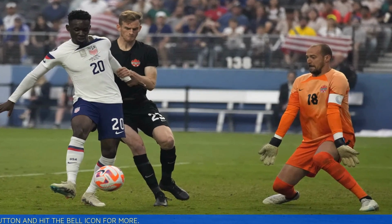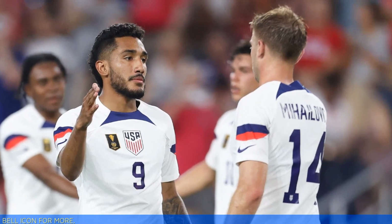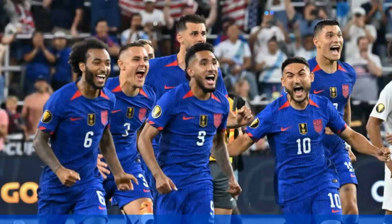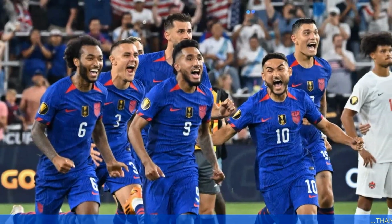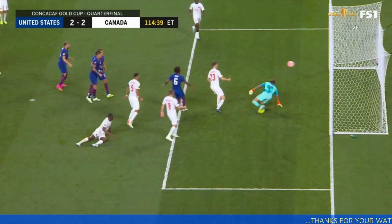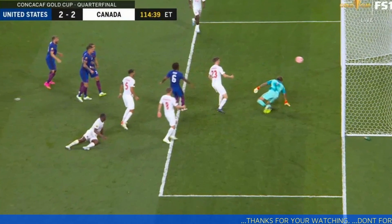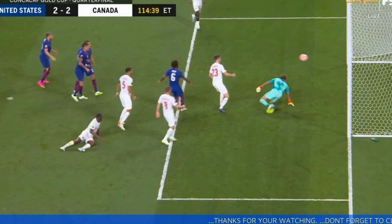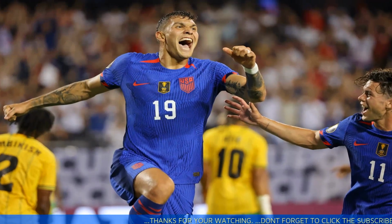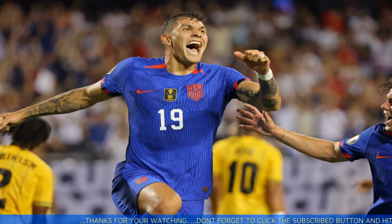Off of that corner, Matt Miazga managed a headed shot that forced a strong reaction save from St. Clair. The second part of added time saw no break with the US's attacking play. Biggio immediately got a shot saved after a second ball was played towards Vazquez and the Canadian backline. But Canada got the breakthrough, with Schaffelberg blowing past the US's team and slipping a ball through Miazga's legs and past Turner.